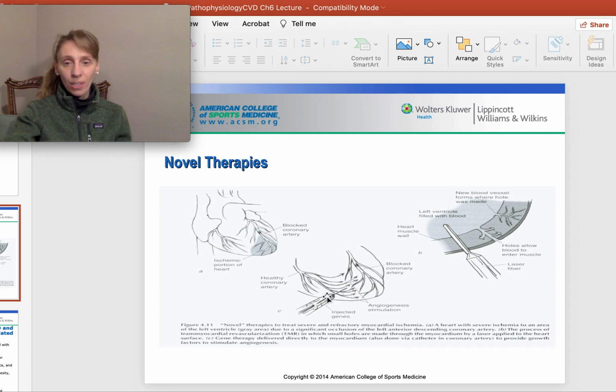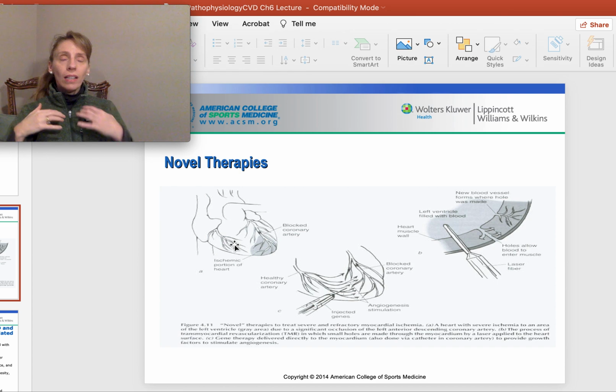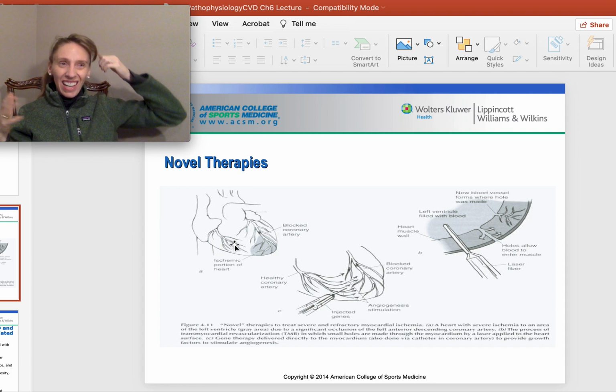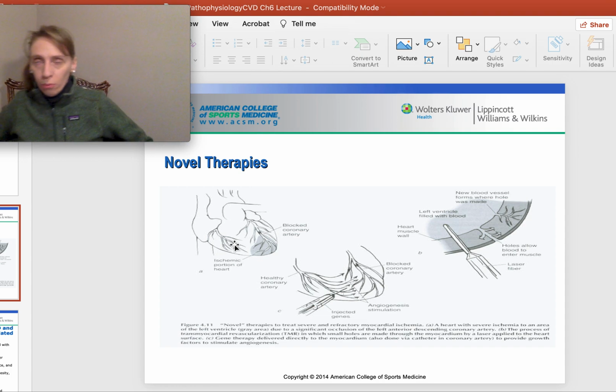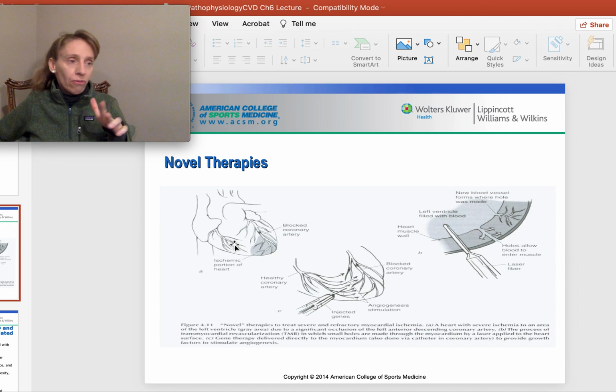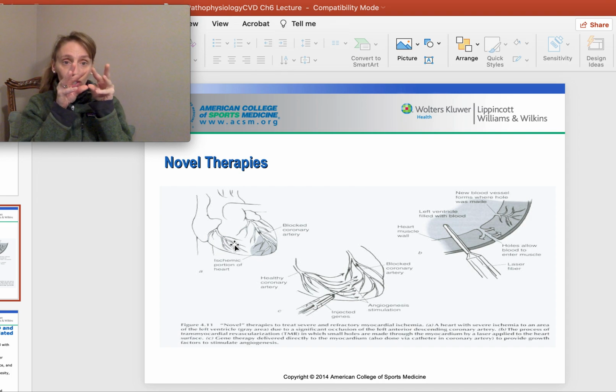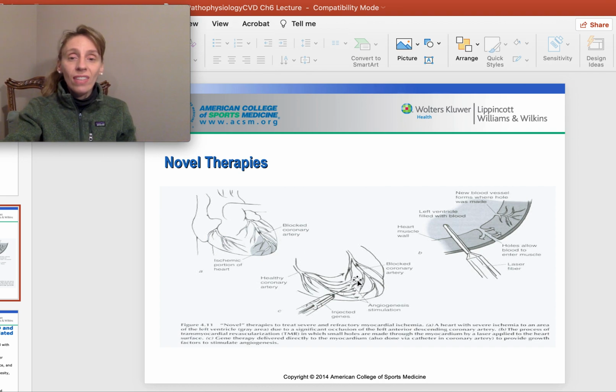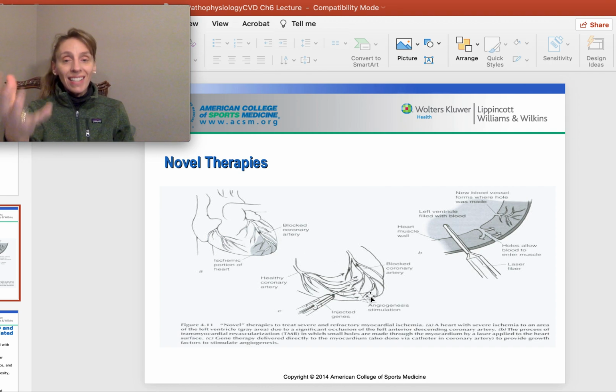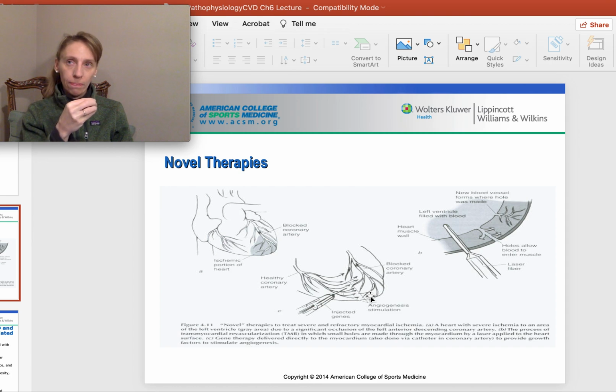And what I like to say on this one, so this is a photo of collaterals. You see some collaterals up here too. Collaterals are little branches that grow off of our coronaries. So we all have the standard main coronary arteries, right? You have your main, your left anterior descending, your right, your circumflex, etc. But with our coronaries, we have the ability to grow new branches, just like a tree, right? So trunk, and these branches and all these other ones. These are what we call collaterals. So this science is trying to stimulate collateral growth by using different types of angiogenesis stimulation.